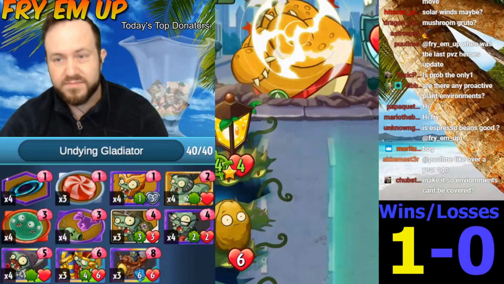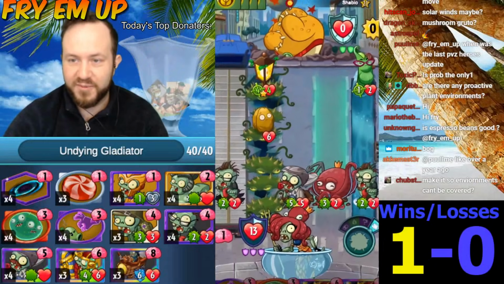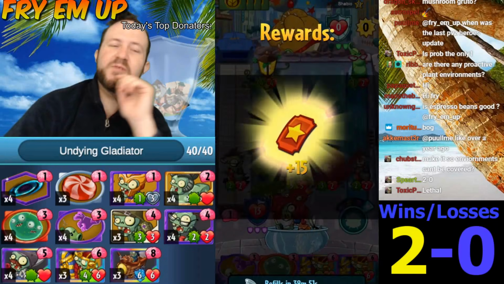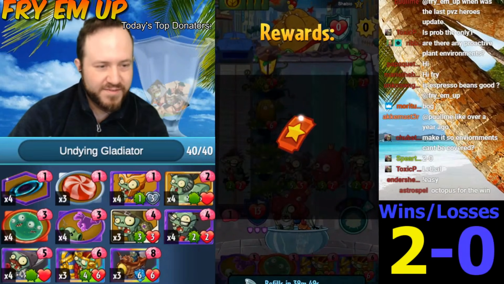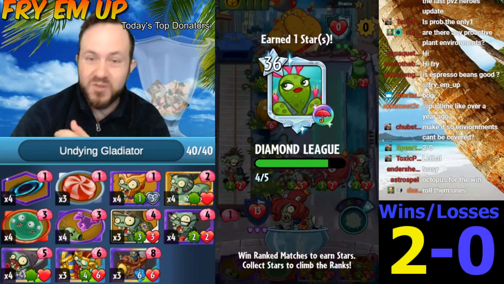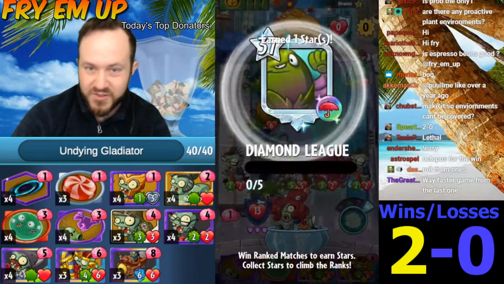Okay, now it's now. I think I was way overthinking that game. You're just like, why would he play Spikeweed Sector? Let's play around all the possibilities. Just play PvZ Heroes, try. Proactive plant environment. So, Solar Winds is one, but that doesn't cost 2 anymore. It costs 3.